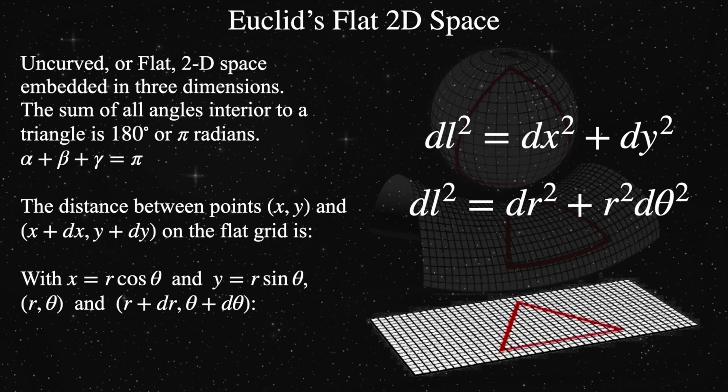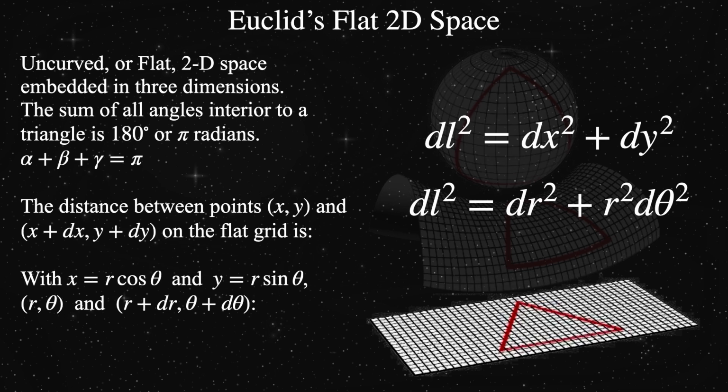A key idea about a flat space involves the interior angles of polygons, and so let's start with a triangle. If you look at the interior angles of triangles, let's call them alpha, beta, and gamma. If we add up the total number of degrees of the 3 angles inside that triangle, we get 180 degrees, or pi radians. It wouldn't matter which of the metrics you use to derive this angle, you'd get the same result. Everything that Euclid would be comfortable with is on this slide.